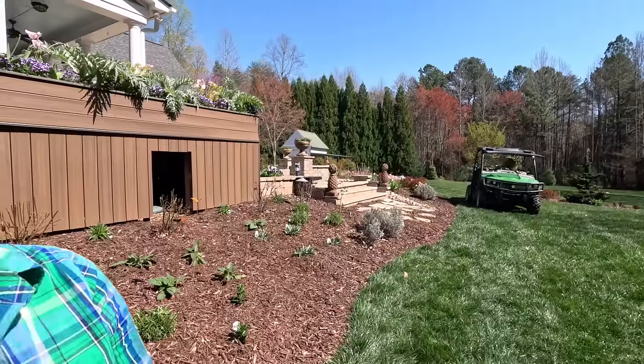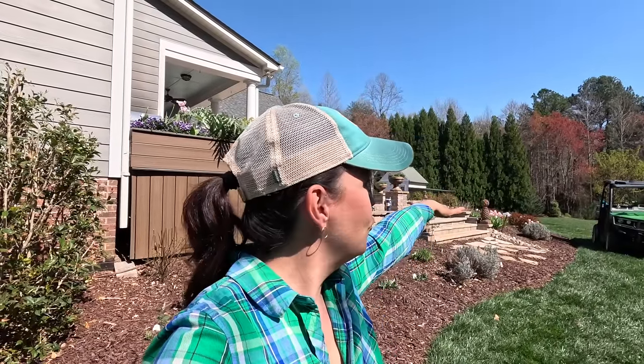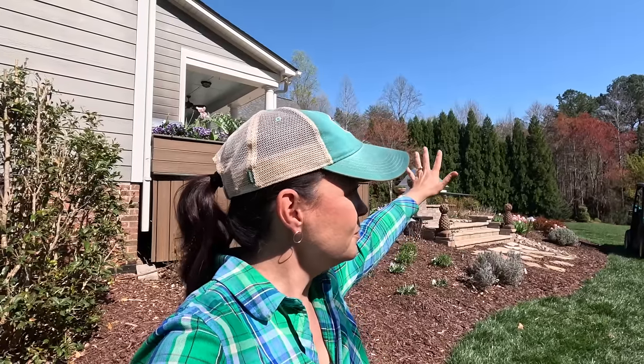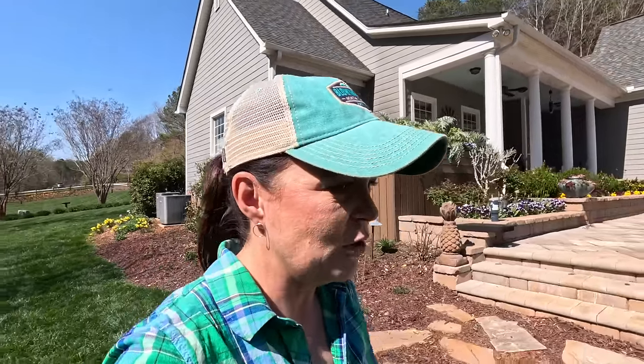Okay, my friends, so lots going on here. The nursery's been open today, had amazing customers. Jackson was running back and forth. I don't know if the camera caught it. He was mulching the phantom hydrangea bed back there for me behind the dahlia garden. So it is done. Speaking of dahlia garden, let's just bop over there real quick, shall we? We'll go see it right quick, because Mimi and I spent one afternoon, and then Mimi helped me for two afternoons. We did a bed an afternoon weeding it. I showed it to you when we did the garden tour. So we got it weeded and then we got it mulched.